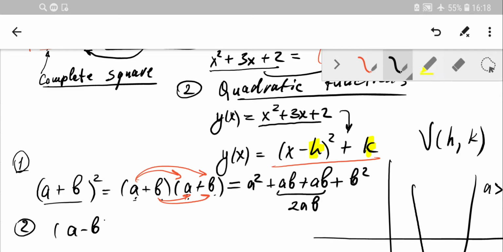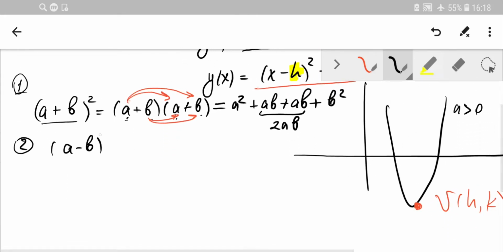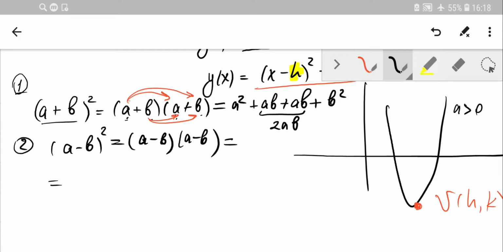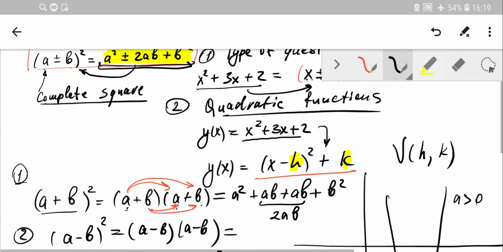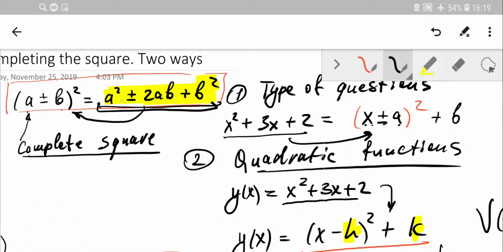However, this expression now literally is the difference. So now we're taking the difference and multiplying by itself. Okay, let's do the same expansion. We'll have a squared minus ab minus ba, which is ab also, and minus times minus b will give you positive b squared. So that will give you negative 2ab, and you have actually the same formula, but instead of plus, you're taking the minus sign.